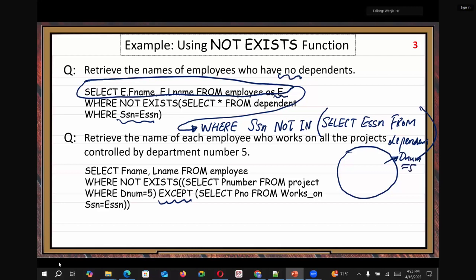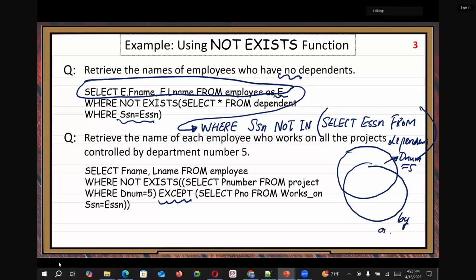The second circle is, for each employee, the projects by one SSN. Two sets, one SSN.